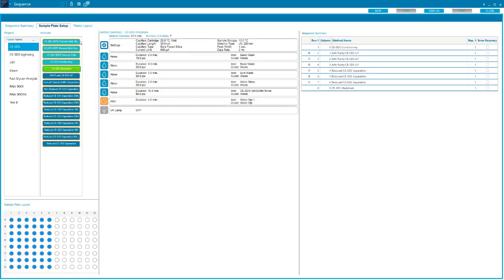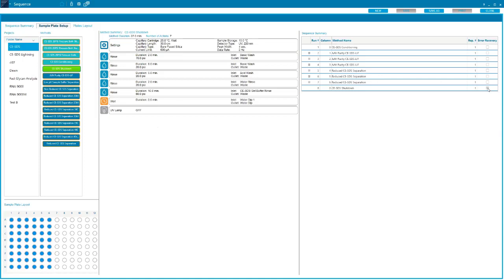One thing I did not mention so far is that all of our conditioning and shutdown methods are the teal color. Those are separation methods are the dark blue. And the instrument knows that they're different because when you have a sample injection, that will designate it's a separation method. And it'll give it that dark blue color. If there's no sample injection, then it'll give it that teal color.